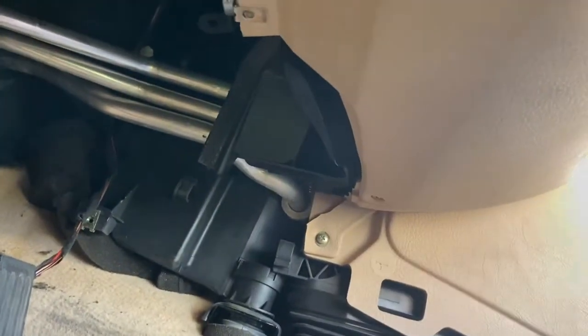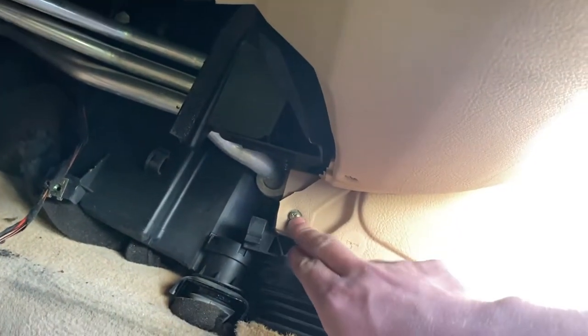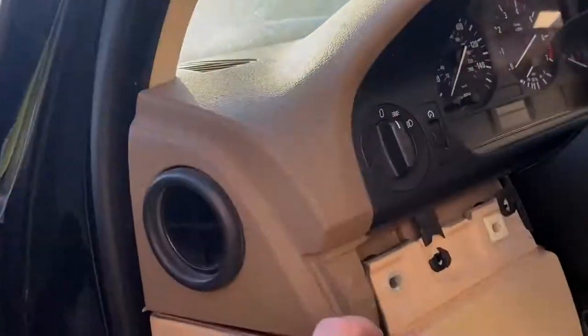And it looks like I'm forgetting that last one right there. Need to get that one out. And that should be it for this side. This side's already sagging down a little bit, so ready to come out. Just gotta get that one last screw and it should come out just fine.